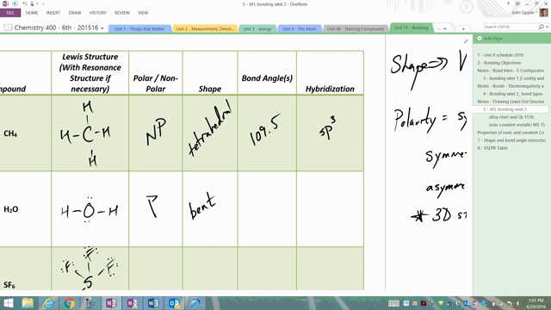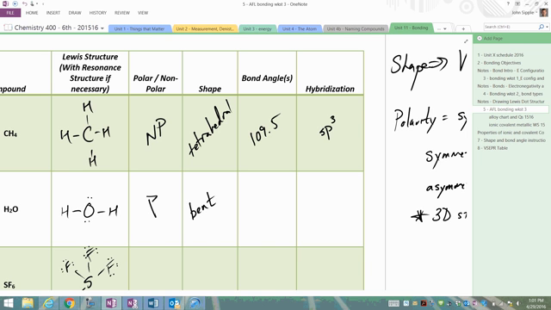Now, a rule of thumb, which means it's not always a rule, just some of the time: a good rule of thumb is that if it has lone pairs of electrons, more than likely it's polar. If you think it's non-polar, you want to look real closely at it. But the rule of thumb is if it's got lone pairs of electrons on it, it is polar. That's not always the case, but it's a good place to start.